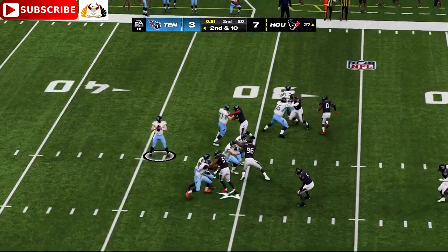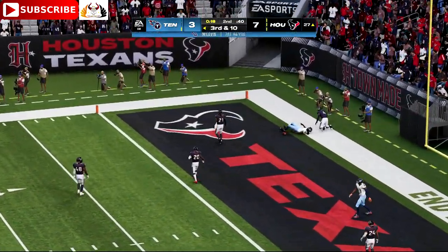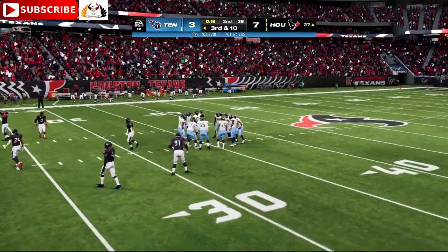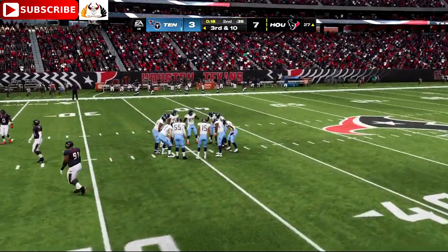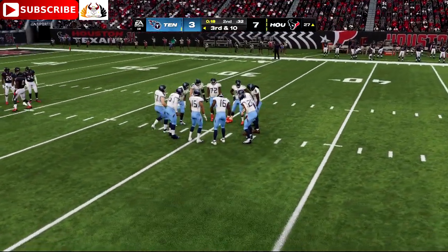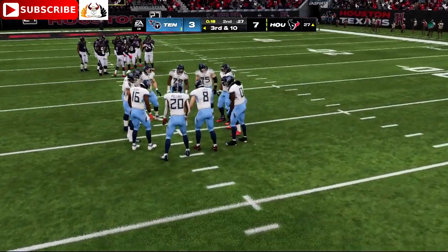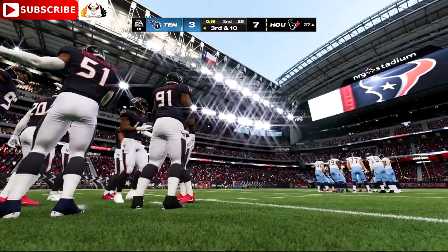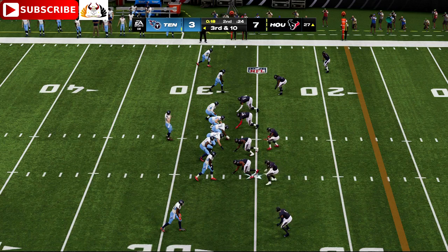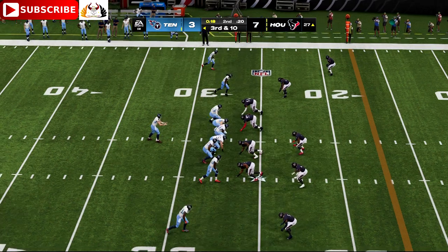Levis back to throw. He's going to take a shot for the end zone. And that's going to be incomplete. Good effort there trying to take a shot, but it's 3rd down. Well, every point certainly counts at this stage of the game. But after driving so far, you absolutely know they want to finish it with 6 instead of 3. This offense was on the move. Now 2 straight incompletions have them looking at 3rd and 10.